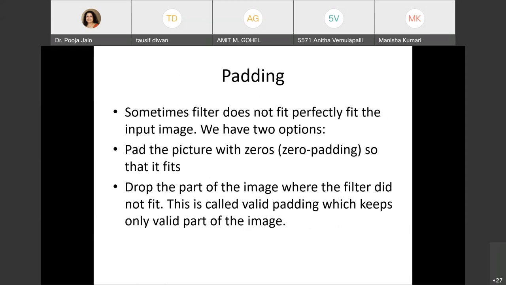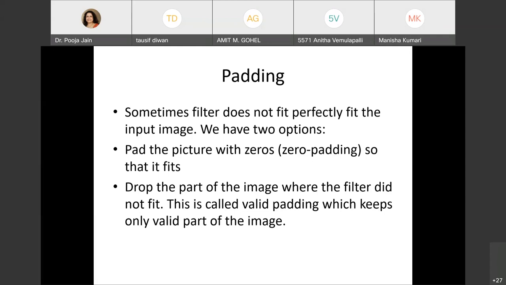Okay, what do we mean by not valid? See here, the filter is applied on the input. If it is a perfect match, like for each and every weight in the filter we have a value in the input, then it is considered a valid filter. Otherwise, some region of the filter is not perfectly captured by the input. In that case, we consider that part of the input not valid, and if it is not valid, then we are not going to perform the convolution operation.